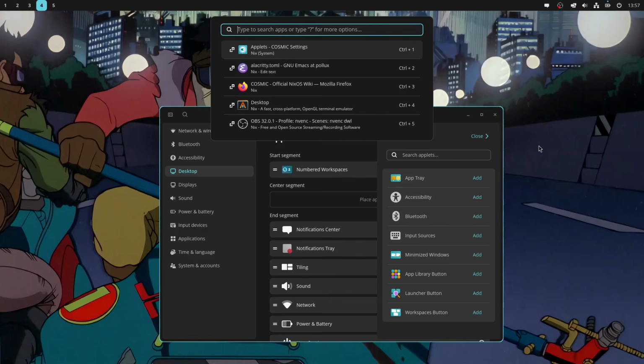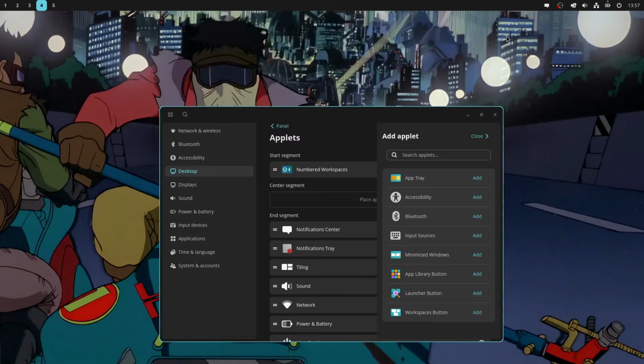So what you can do here is you can actually search for applications, but you can see here what it's doing is it's listing the currently open desktops here. So you can see 1, 2, 3, 4. These are the 4 virtual desktops that I've got set up on this display, and it's also showing the 5th, which is on the second monitor on the first workspace, as it were. So if you press Control 1, 2, 3, 4, it will switch to that desktop.